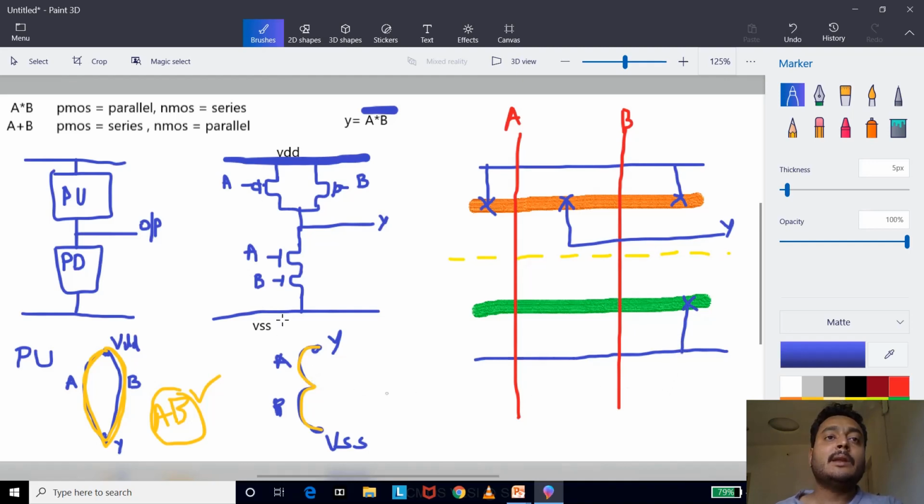Similarly, for the Y connection here, one terminal of A is connected to Y. One terminal of A is this one. This is completely A, and this is completely B. So one terminal is available here. You take this and connect it to output Y. The Y line is available, so you just join them. Any intermediate connections here? There are no intermediate connections here.